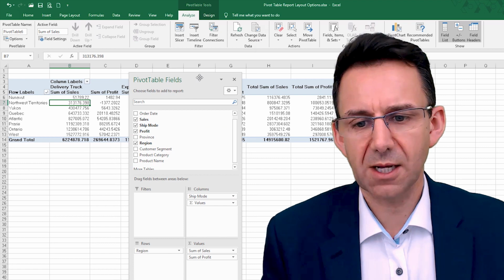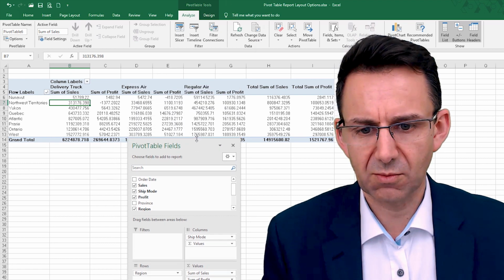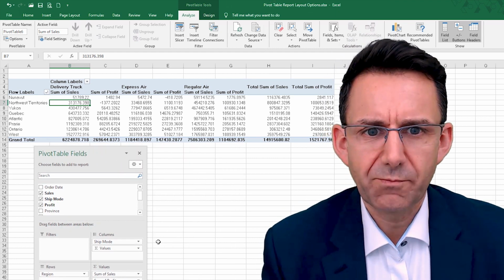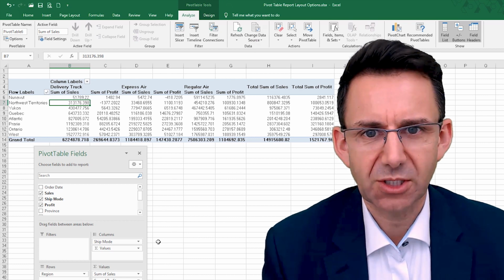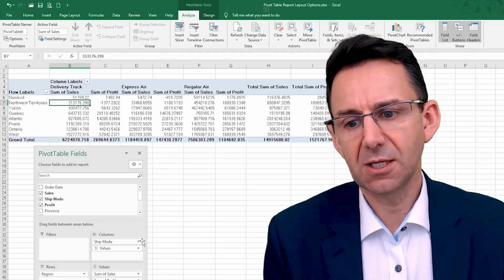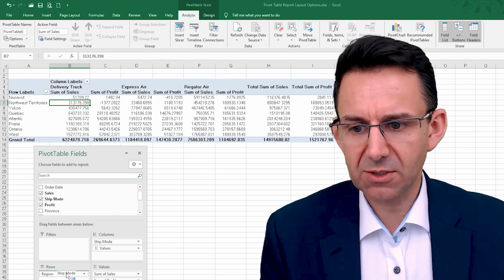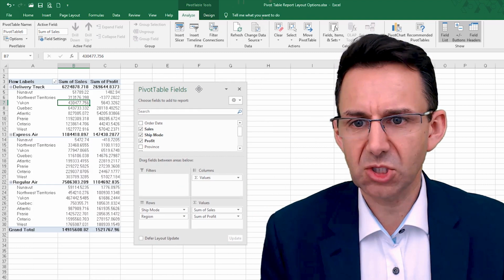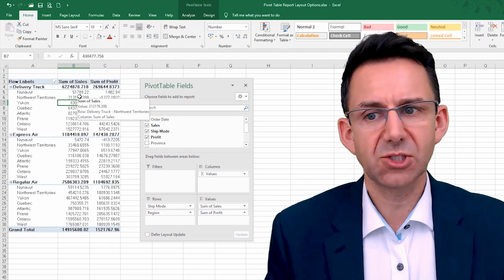Now that's created a bit of a mess, to say the least. So let's just move that down to there and across. So firstly, this is not a very good looking pivot table, to say the least. And one of the things that would make it better straight away is changing the layout so that we can drag these around. I think if we put the ship mode like that, that's probably better straight away, certainly easier to follow. One thing I can do straight away is change the number format.